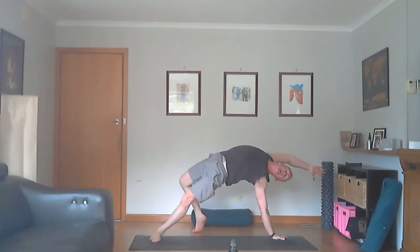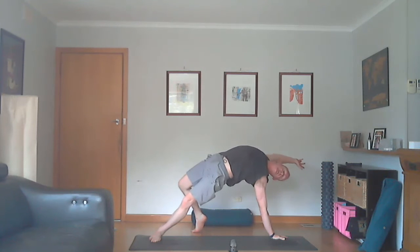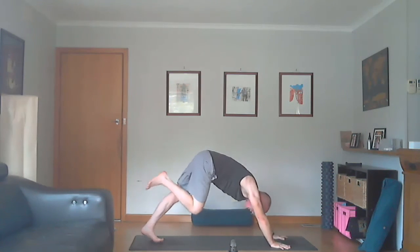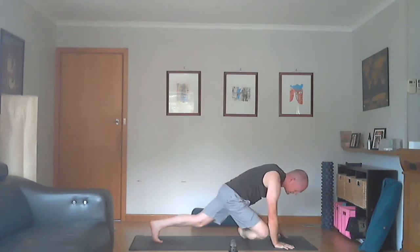Left shoulder over left hand, right arm stretch. One more inhale, yogis. Exhale, right hand down. Inhale, right foot high. Pigeon, right knee behind right wrist, right toes turn out to the left. Left leg slides back. Both hips melt evenly down towards the mat.